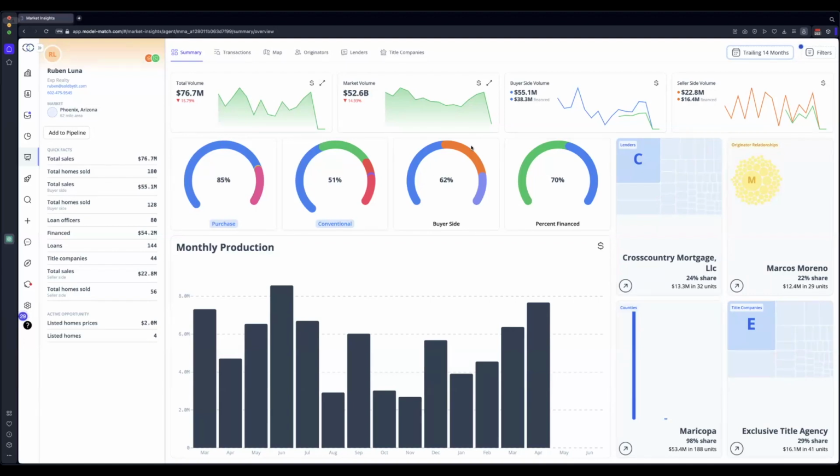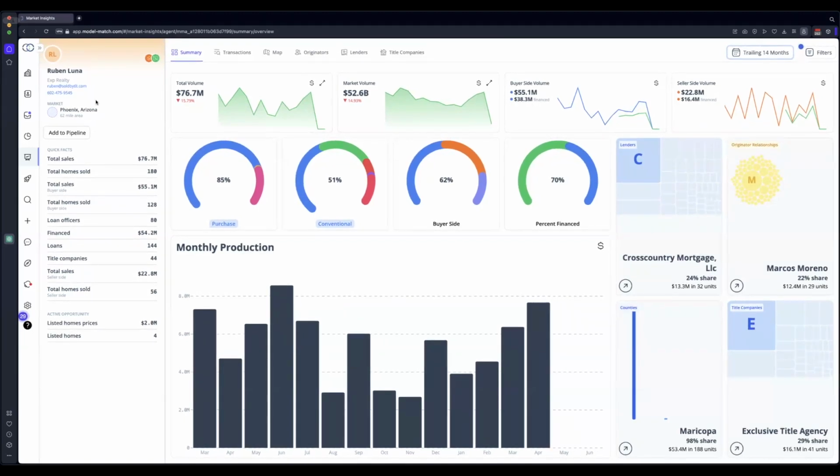The opportunity value of this relationship, if we go all the way to the top, right, would be 70%. Or if we look up at the top here, $38 million is financed on the buy side, right? So potential $38.3 million to be exact is up for grab if we were to capture 100%.